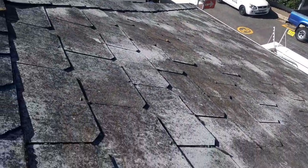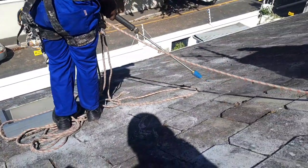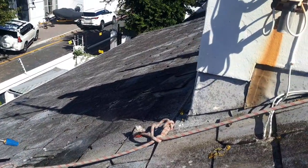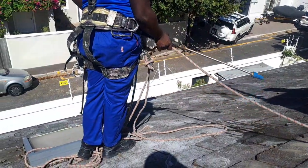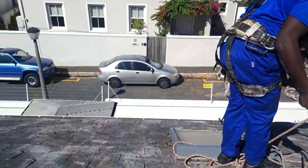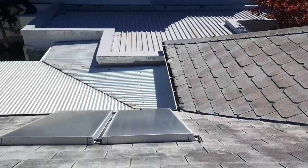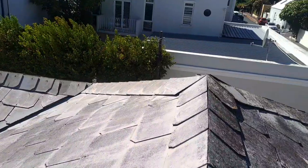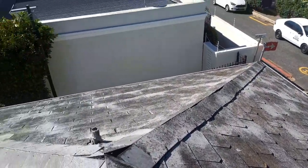From the start, we started by setting out our ropes where we wanted to make sure there's safety, because as you can see on the tiles or on the roof sheets, there are molds everywhere. Because they are dry, it is so slippery. Imagine it is like you are stepping on sand on a sloped floor, so the slipperiness is too much. So we didn't want to take chances, so we make sure of our safety.